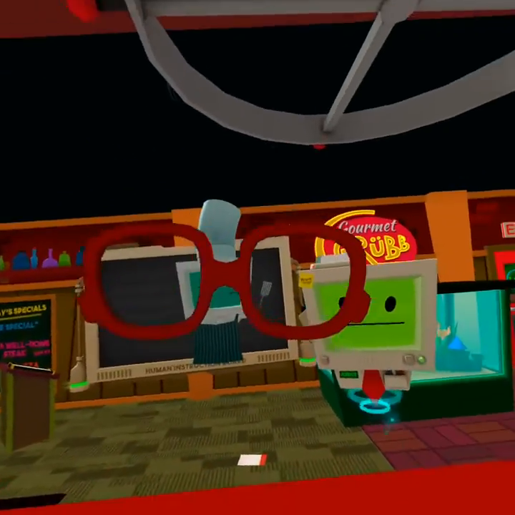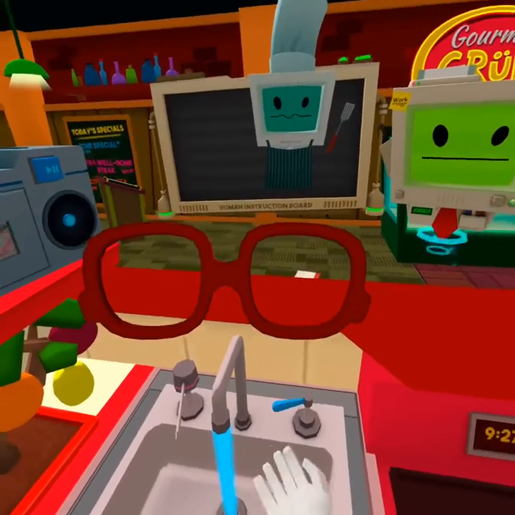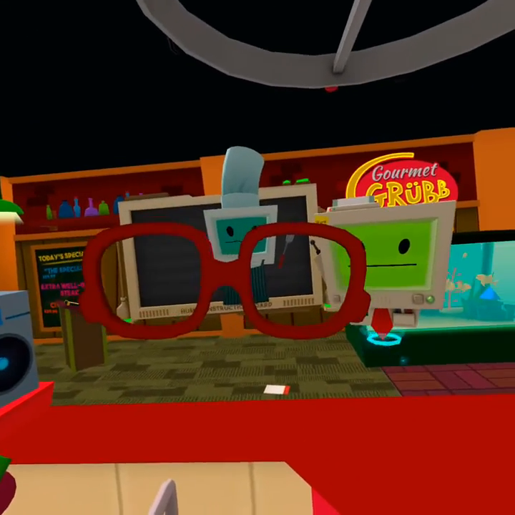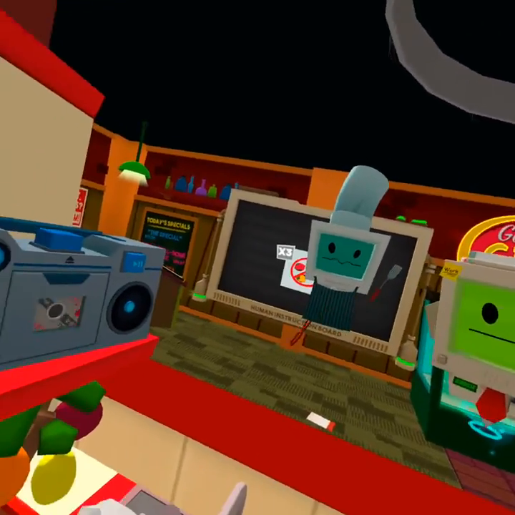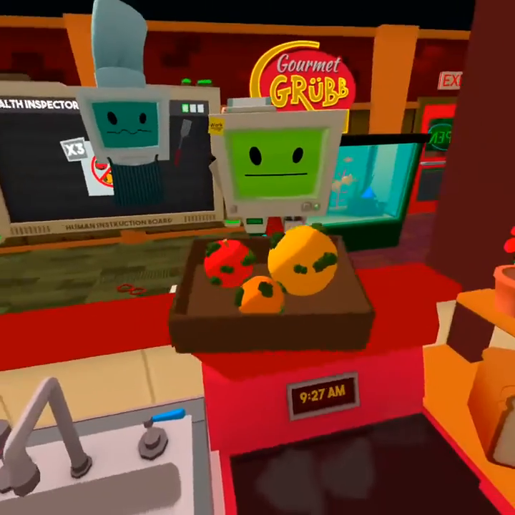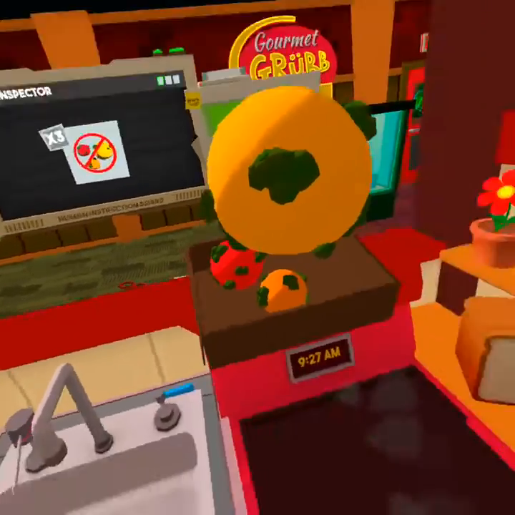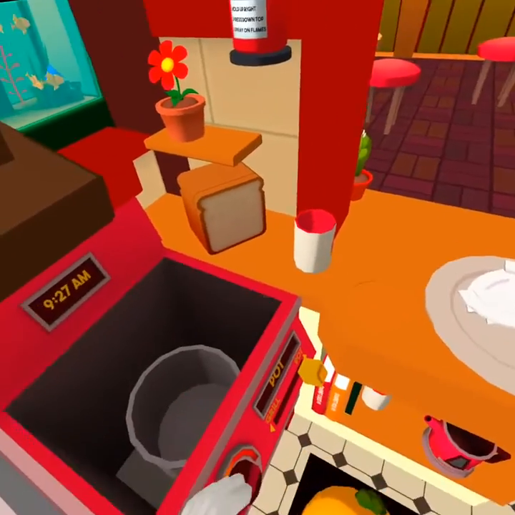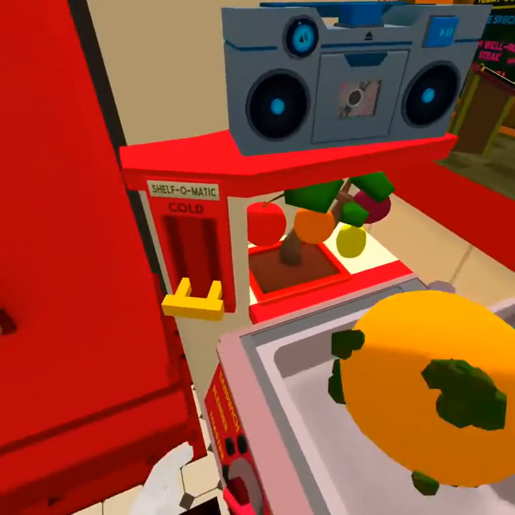You there! I need your help. The health inspector's on his way over, and I don't think we're gonna pass inspection. You need to clean this place up. Now make it safe and sanitary. You can start by destroying all this old fruit. Okay. Sounds good to me, boss.